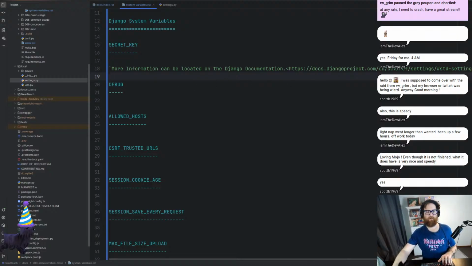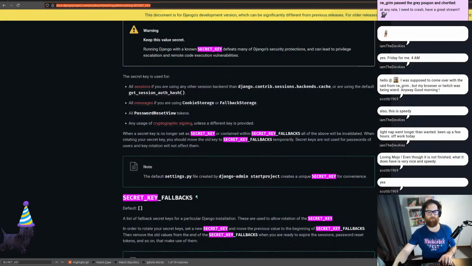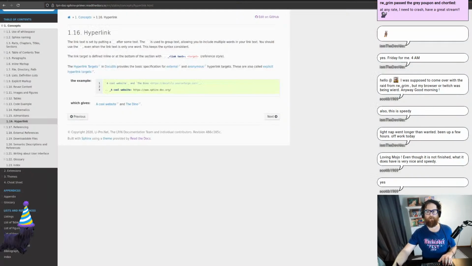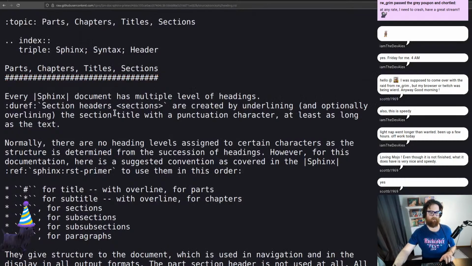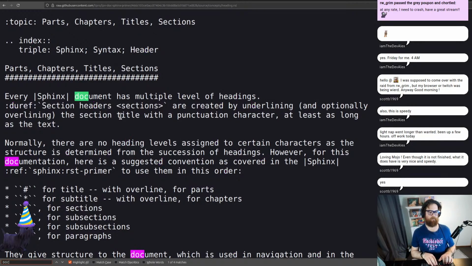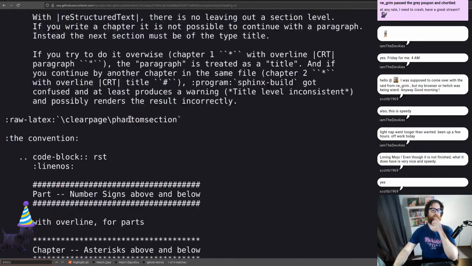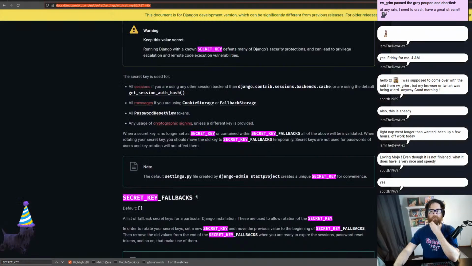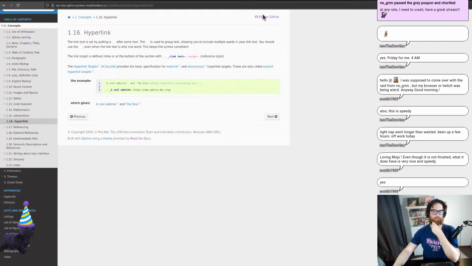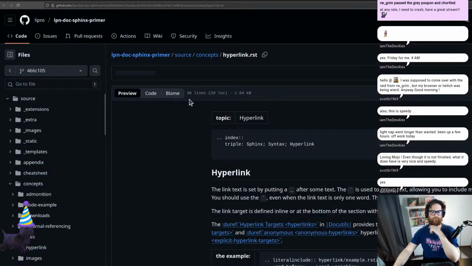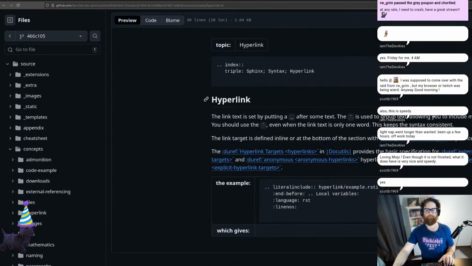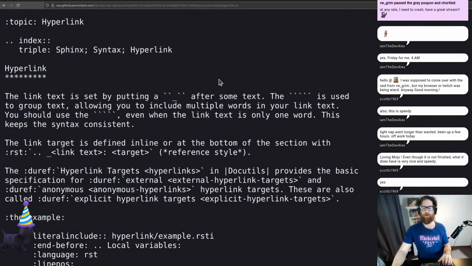That's not doing what I want it to do. Docutils. Oh, that's the wrong one. Just going to have a look at the raw again.